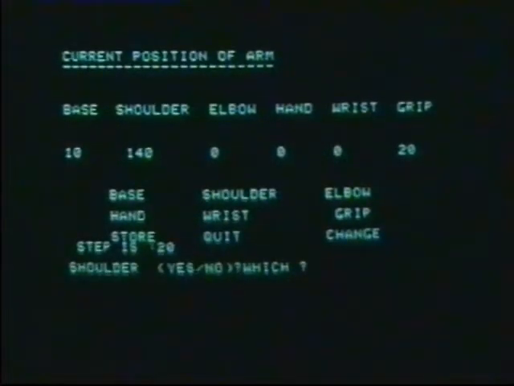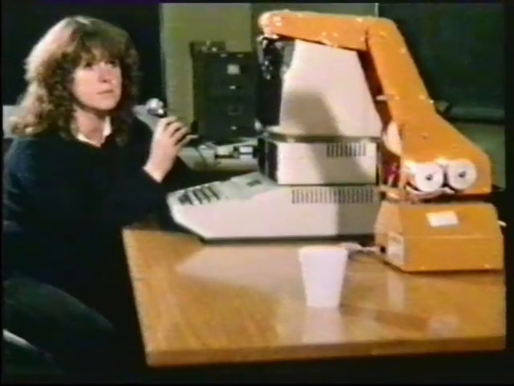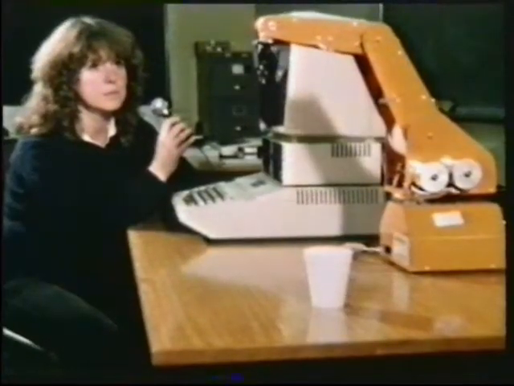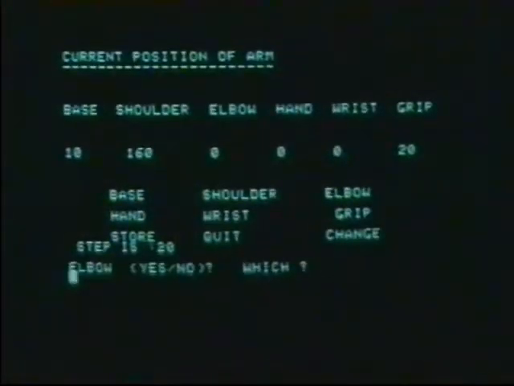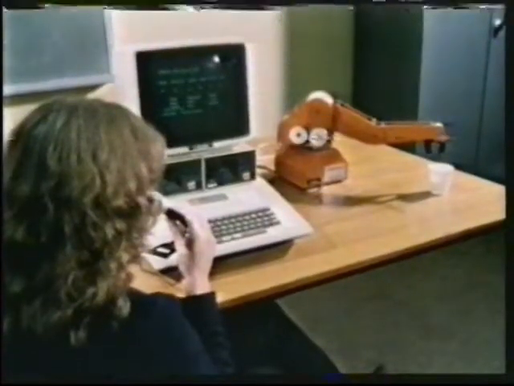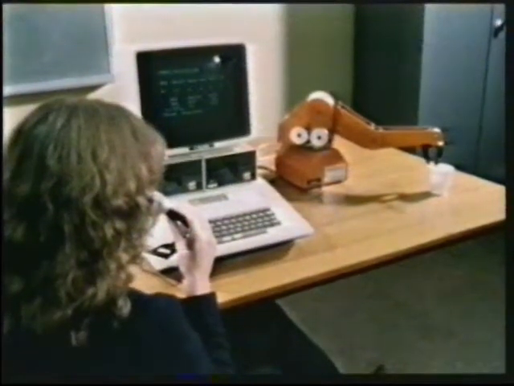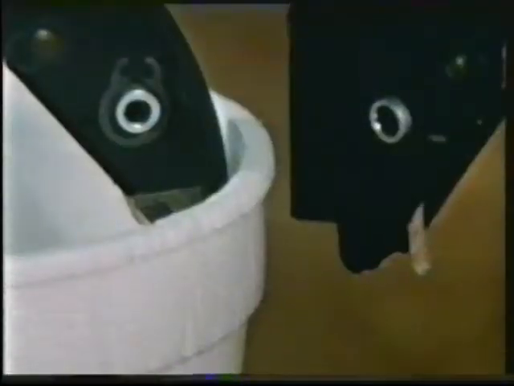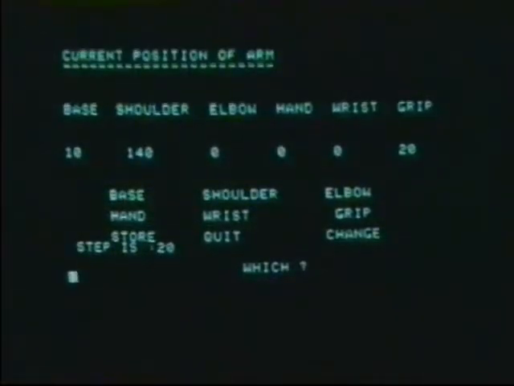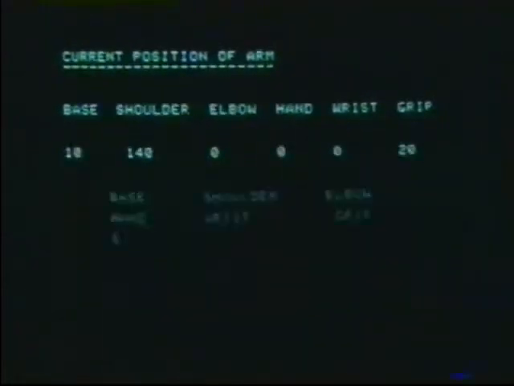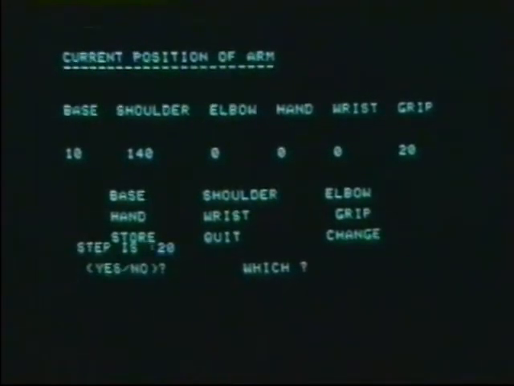Well, now that the machine has learnt to recognize the sound of my voice, I'm going to train the arm to pick up a beaker. The instructions I give the machine will be stored as a single routine. Shoulder. Yes. I can use each instruction to make the arm move a precise amount in any direction I want. Elbow. Yes. Eventually, I finish giving it all the commands necessary to make it complete a routine. In this case, that's reaching over, bending down, and picking up the beaker. Quit. Yes. Once the routine is completed, the arm is then reset.